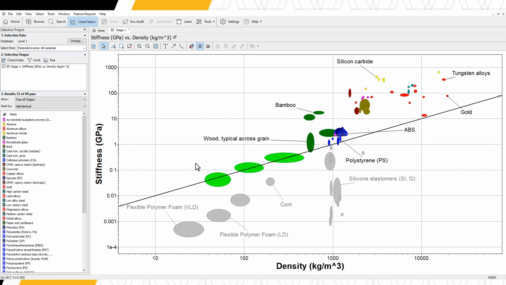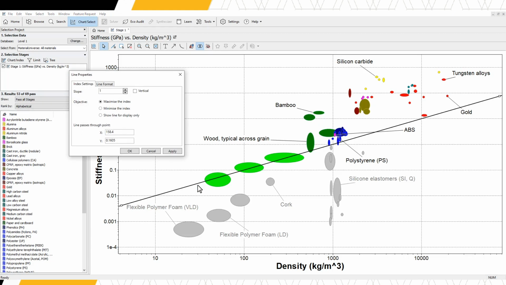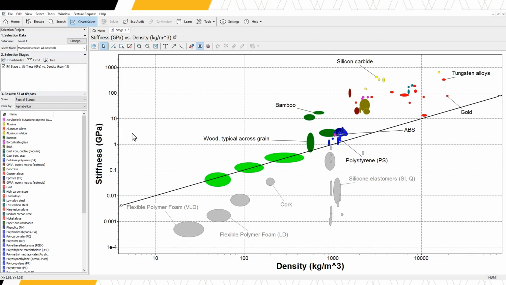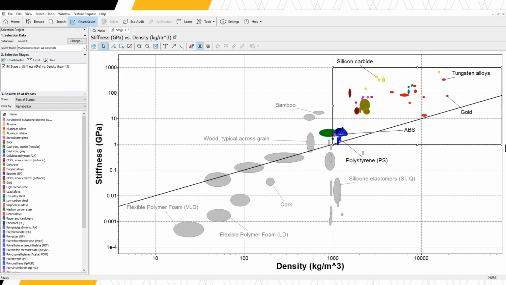This tool can be used in advanced selection projects. Right-clicking the line reopens the Line Properties panel. The Box Selection tool is next, and with a click and drag, you can create a selection box. We can see that records that fall outside the line and box selection will automatically be grayed out.